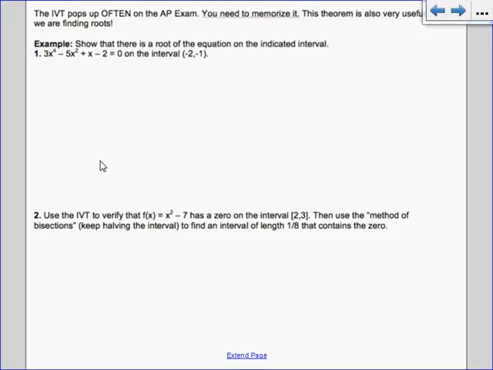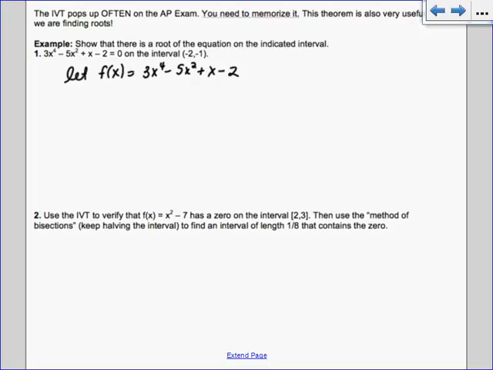Okay, so when that happens, you always have to write your function. Okay, you can't just magically come up with f of 1, right, or f of -1 or whatever. You have to write what f is. So if you do not do that on your AP test, you will get 0 points for something like this. So you need to say let f of x equal 3x^4 - 5x^2 + x - 2.